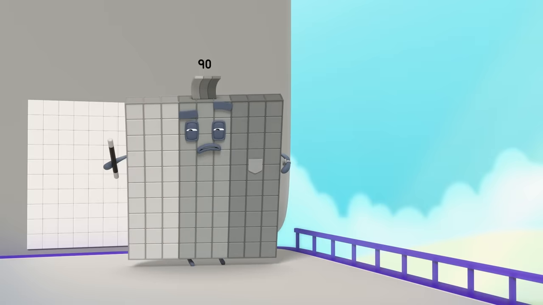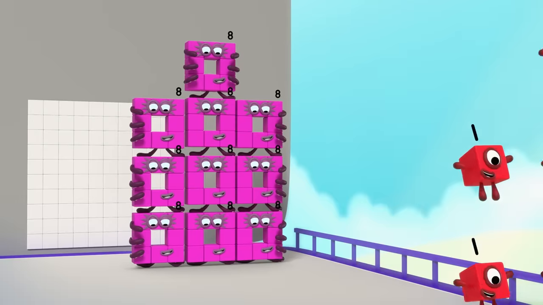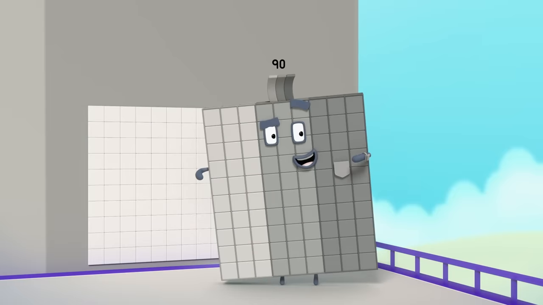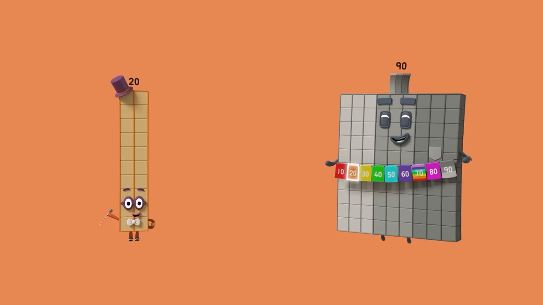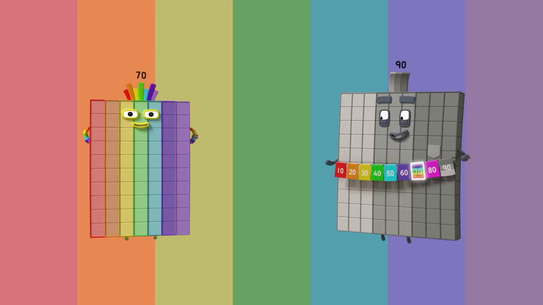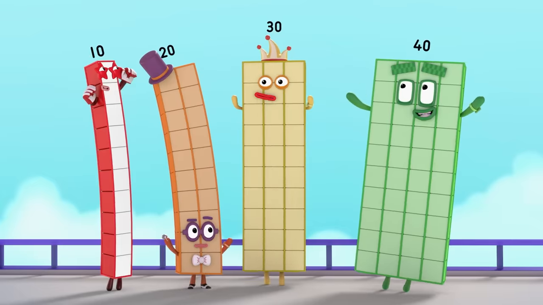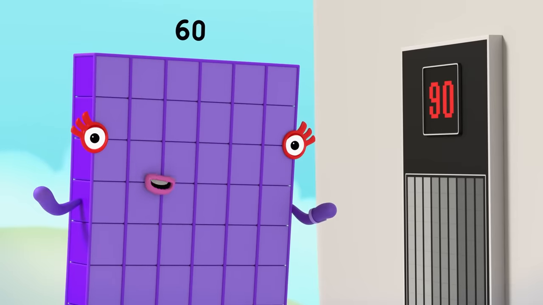And now, a vanishing trick. 10 lines. Now you see us. Achoo! Now you don't. And... what have we got here? 10! 20! 30! 40! 50! 60! 70! 80! And... 90! Ninety's got the highest score, but I wonder how long for?